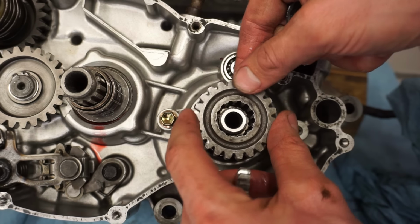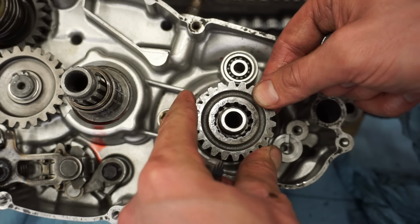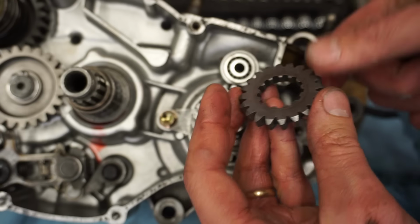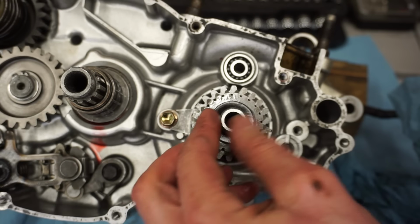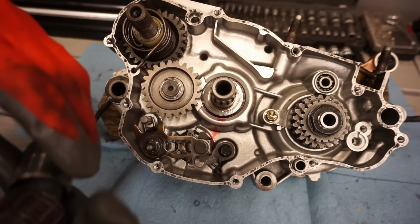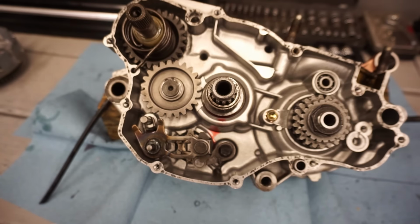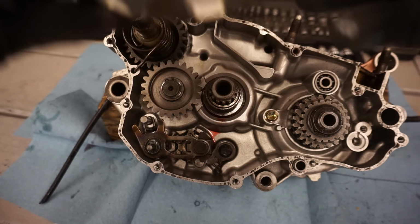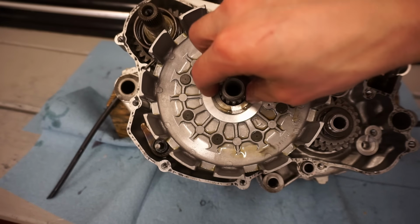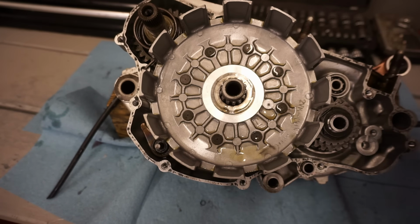All right, get the crank gear on. You can see the extended part goes down on this one. Just like that. And get your smaller one, there's a little bevel there. It goes up. You get your washer and your nut. Get your bushing and your bearings here. Those go on next. And then you've got your clutch basket that goes on after that. And then you've got your other washer that goes on there, like that. And then you've got your inner basket with all the plates that go on.